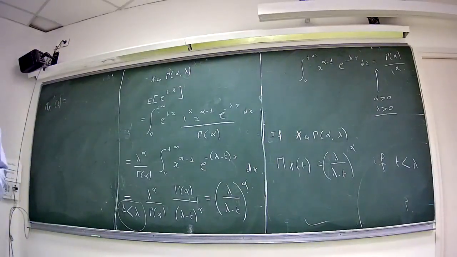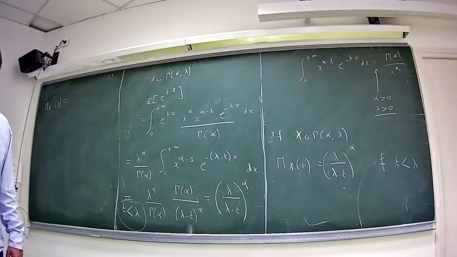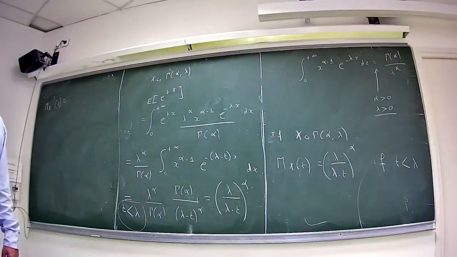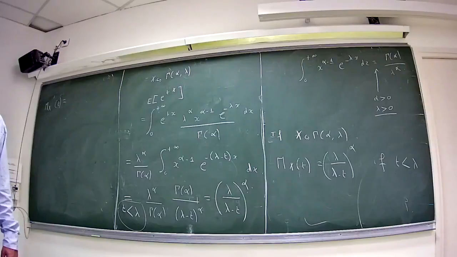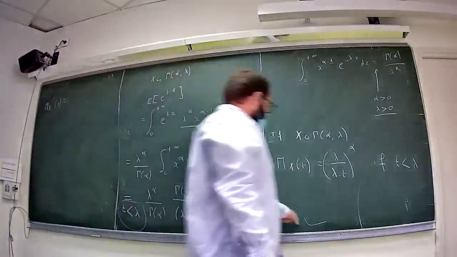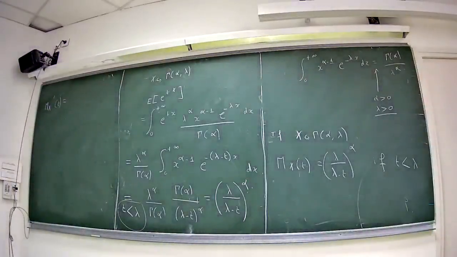One remark also, if you put t equal to 0, you still obtain 1. Don't forget this. If you obtain a formula and if you plug t equal to 0 inside and you don't obtain 1, it means that you have a problem, because this is always equal to 1 at 0. Are you okay with this computation and with this condition? This condition is in order to make sure that this integral is a finite number, not equal to plus infinity.